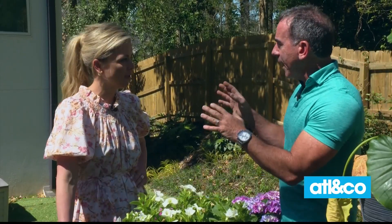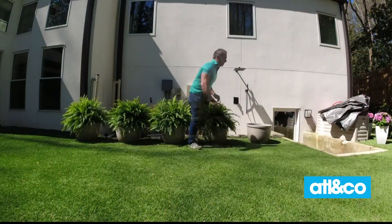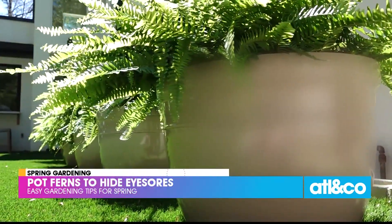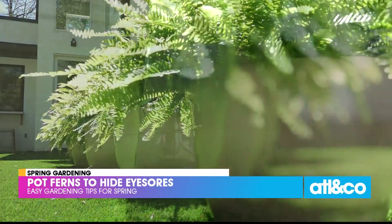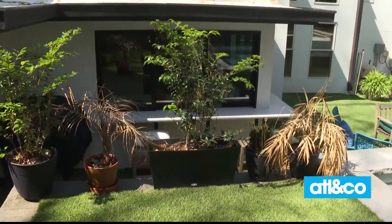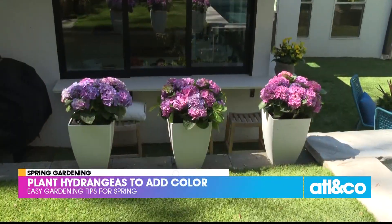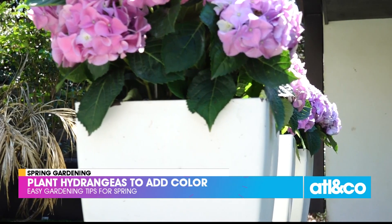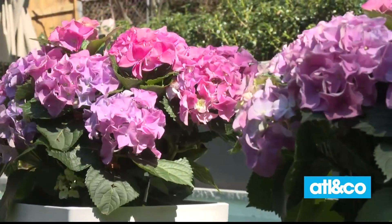Kara, you have a lot of shade back here and your trees haven't even leafed out, so it's gonna be even darker than it is now. So we did some big containers to help hide your pool equipment. I used some big Boston ferns — we always think of traditionally hanging them, but if you pot them up, they'll get even bigger and hang over the side of the pot, which is perfect for disguising that area. Then we put in some hydrangeas because they thrive in the shade, in some contemporary pots that match the style of your house — that's gonna give you color all summer long.